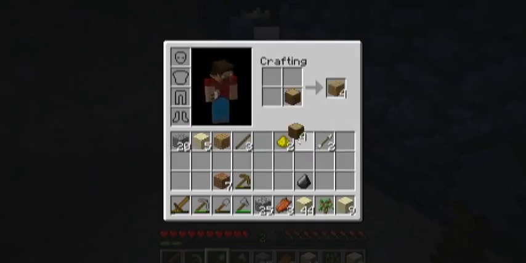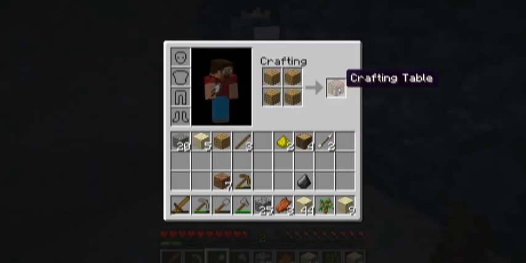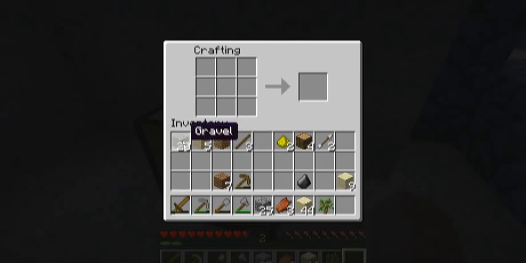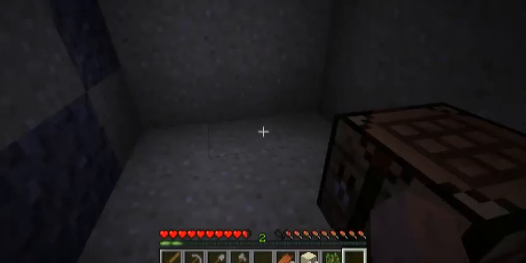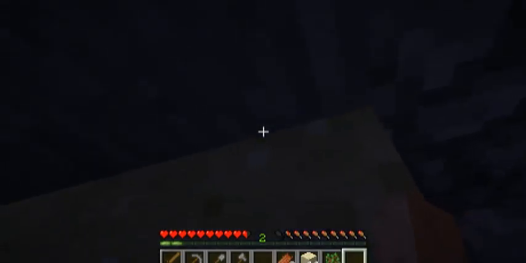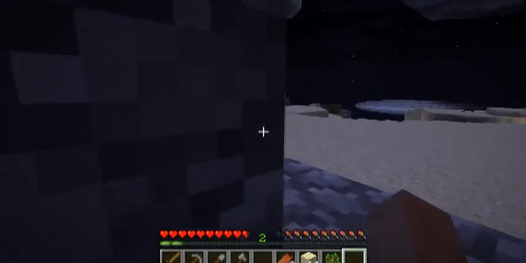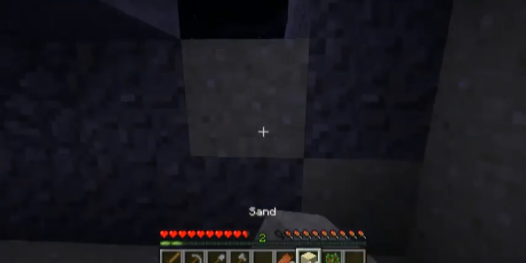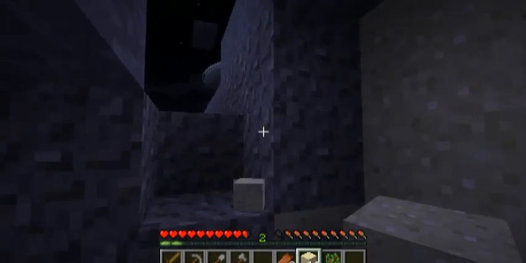Right. So, let's make us another crafting bench. I know I'm gonna need me a new sword here quickly. Make one out of stone. There we go. I hear that skelly bone, and it is just up there. Yoo-hoo. Hey, buddy. Come down and say hi.